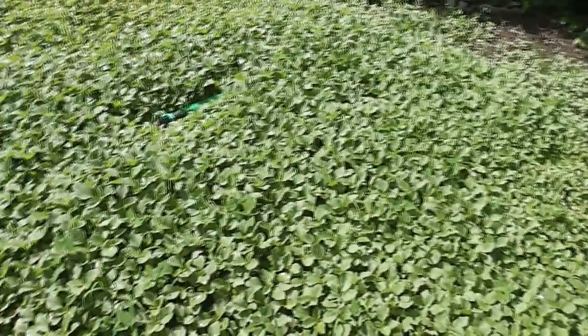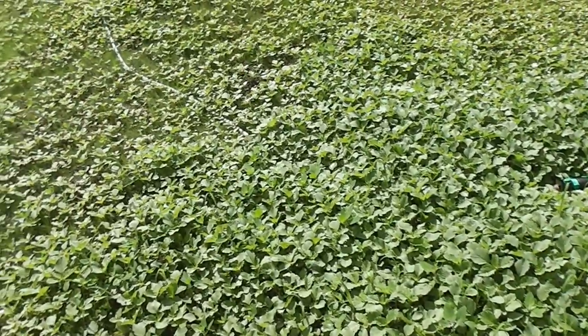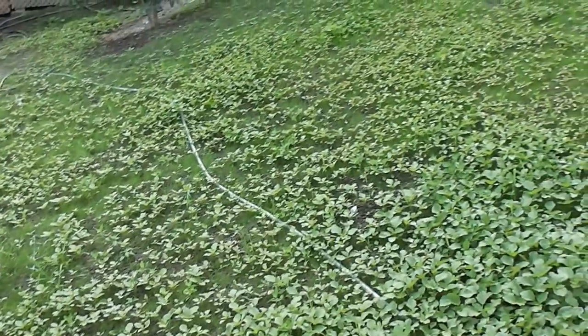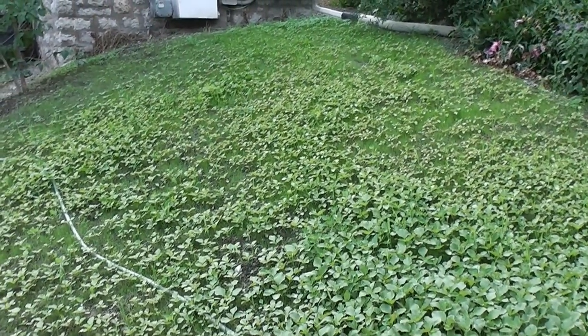And you'll notice that it doesn't really look like grass. Well, that's because the mix of plants that we put on the ground isn't entirely grass. It's just a mix of different ground covers, because in this case, the client wants something that won't need to be mowed very often. So what we have on the ground here will only need to be mowed about once a month.